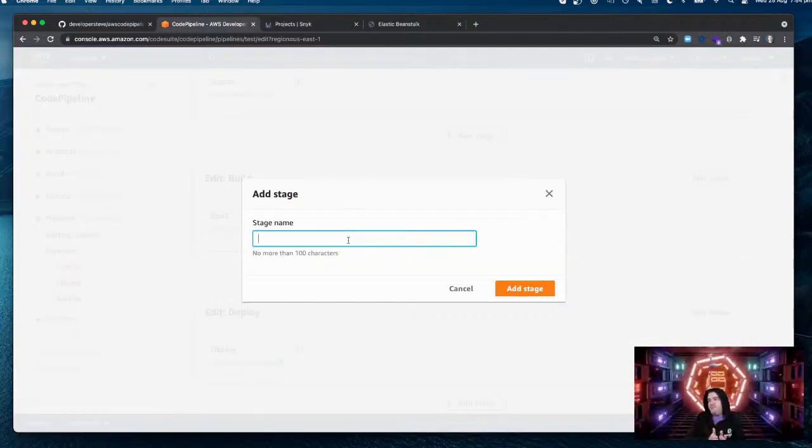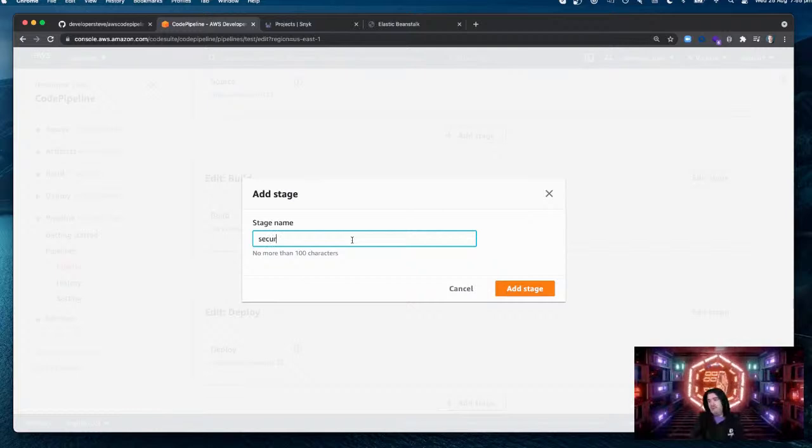I call these gates, but literally as part of the flow, as part of grab source, build that source, and then deploy, you can add some really nice gate controls in. So you can add things like testing or security scanning, something that you basically want the code to go through before it's actually deployed, which is important because we need those tests in place. We need that security scanning in place before something goes out to the world or gets released to the top of that iceberg in an iceberg stack view.